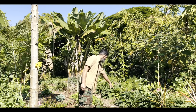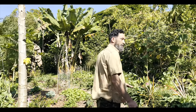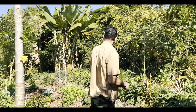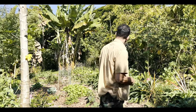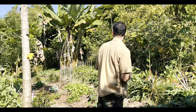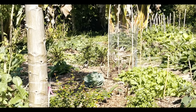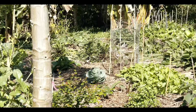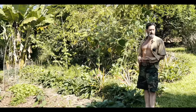This is daikon coming in here. You'll notice. And is that more taro that you've got? This is taro. It looks like probably left over from an earlier planting. We'll probably pull those out and replant those somewhere else. You can see some dandelion greens back there. So a real range of different kinds of greens. You'll notice the ground cover, that's a theme you're going to see everywhere, right? Always. You've got to protect the bacteria, the microorganisms from the sun.